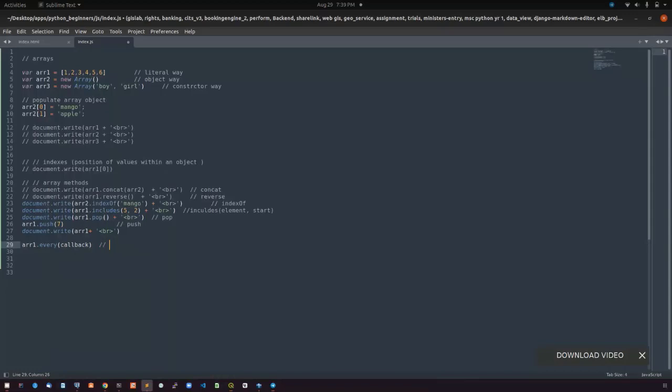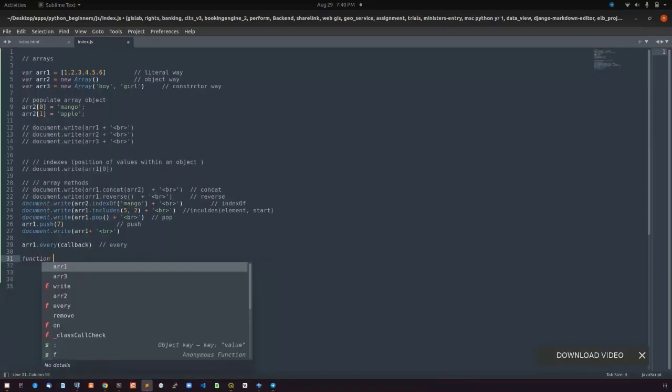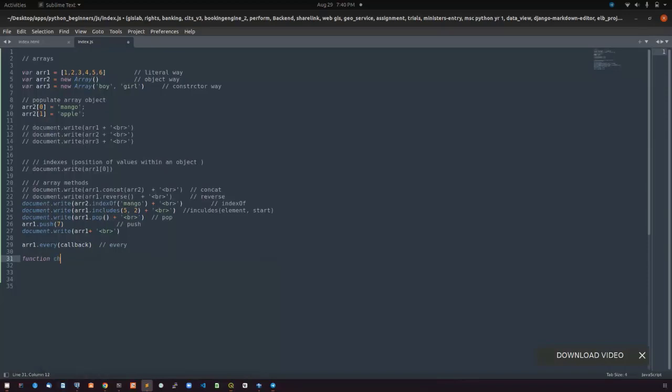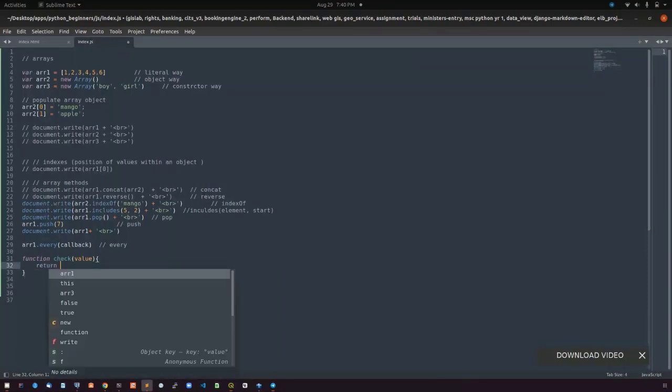Let me just try an example for us to see. I didn't want to use this because it involves a function. We've not done functions yet, but let's just look at it for the meantime. We are checking value, so we want to check if the condition is satisfied. So we should return, let's check if value is greater than 0.